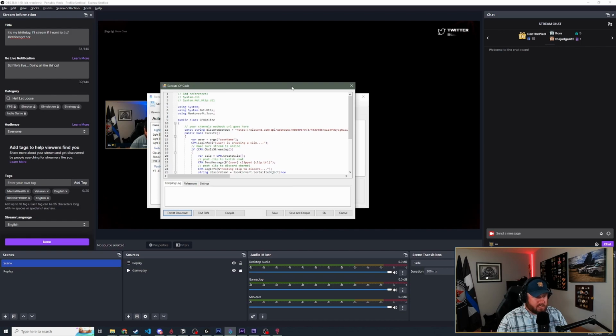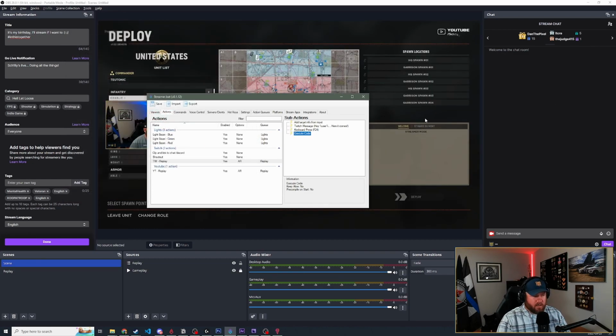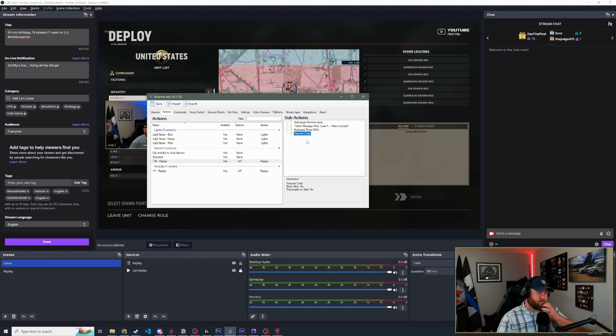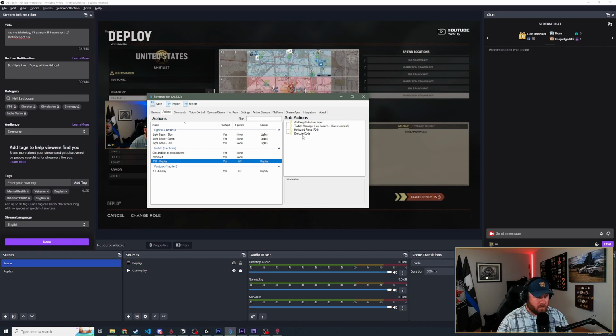So this bit of code that it executes for me is what I have set up to take a clip that it will draw through, and it'll make a clip for Twitch, and then it submits it to my Discord. So all the clips are listed on there in my Discord. So that bit of extra code on the end is not needed by any stretch. That's just a bit of extra added bonus type of thing, where it'll create a Twitch clip as well as a clip on the local replay buffer. So that's it. That's all for the Twitch one.